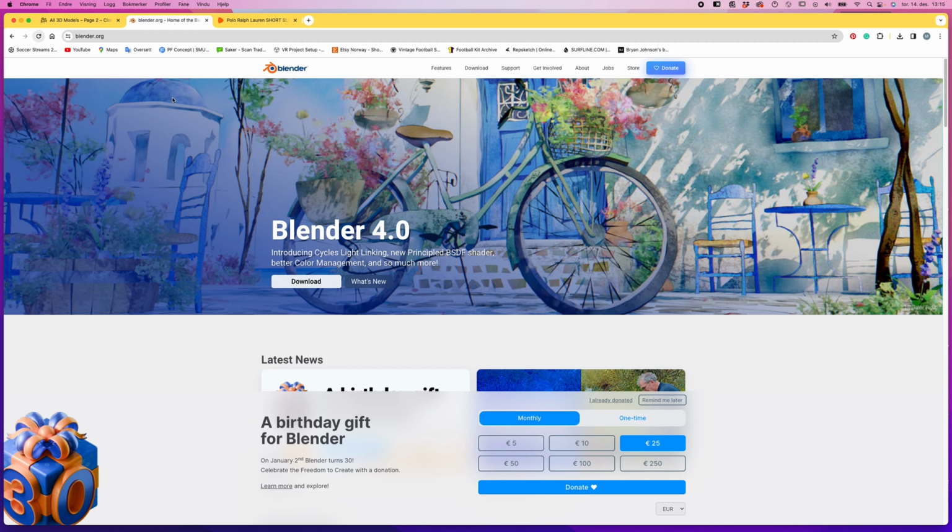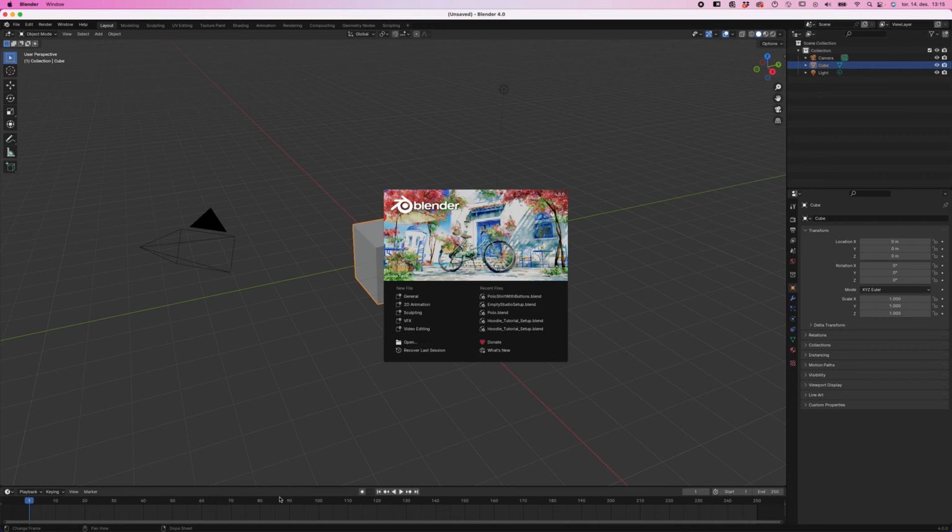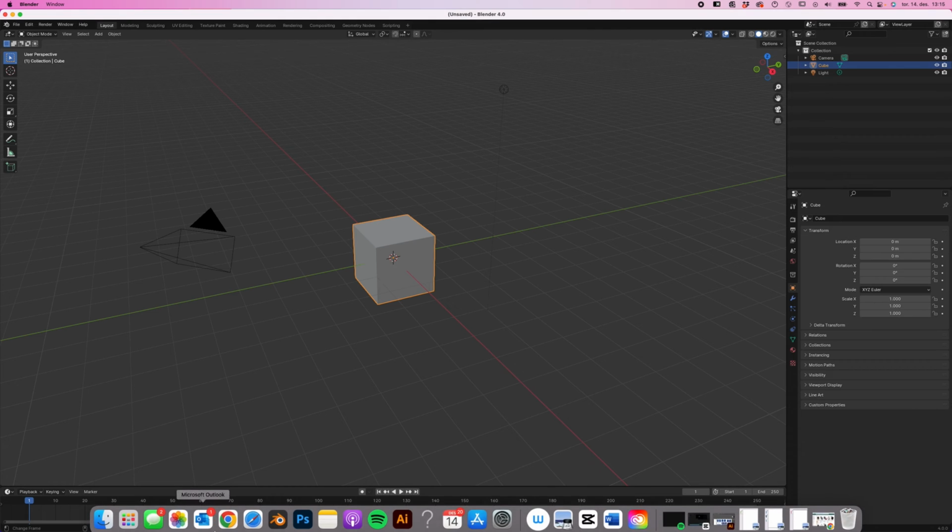And once you've downloaded the files, we're going to head over to blender.org and download Blender. Blender's free for everyone, and it's the 3D software we'll be using to edit this file. So we're going to open up Blender. If it's the first time you're using Blender, don't worry, we're going to go through it step by step. It can look a little bit intimidating at first, but we'll only be using a few buttons.